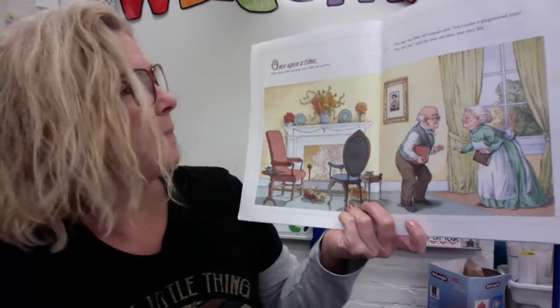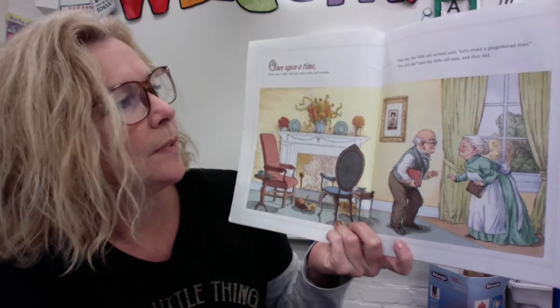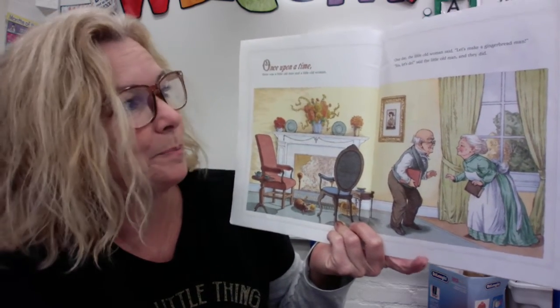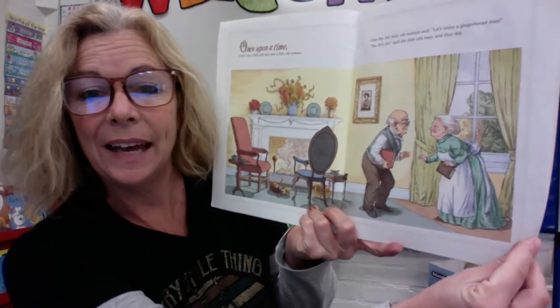Once upon a time, there was a little old man and a little old woman. One day, the little old woman said, "Let's make a gingerbread man." "Yes, let's do," said the little old man, and they did.